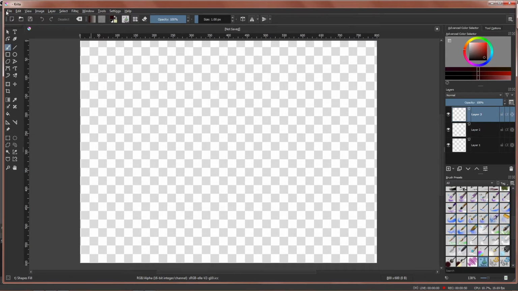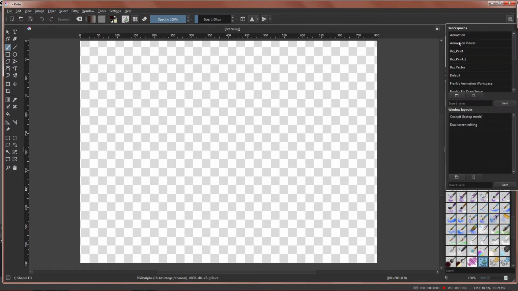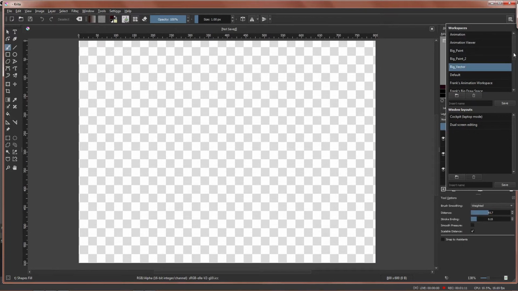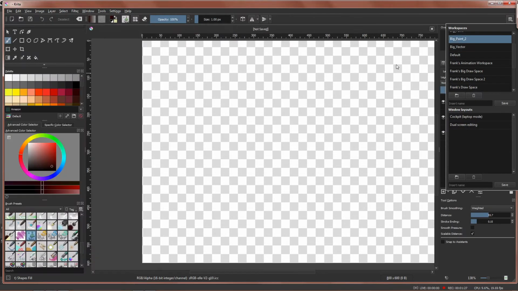Looking at the vector tools in Krita, there's lots of workspaces that you can use in Krita. You can use an animation workspace, you can use paint workspaces, and there's actually something called Big Vector that you could go to, but you don't have to use the vector workspace in order to do vectors.